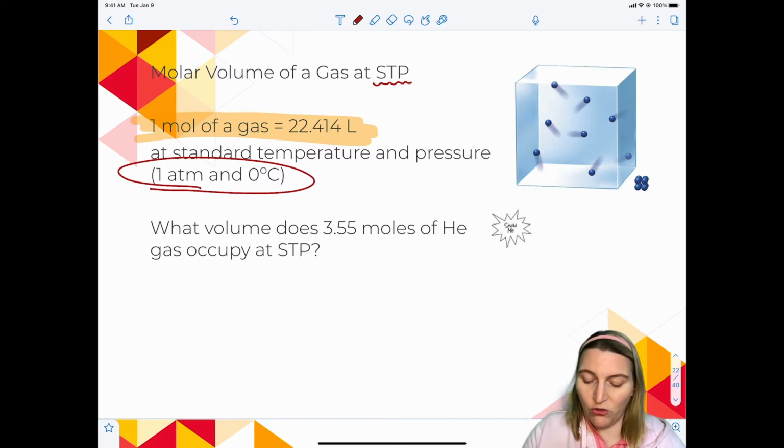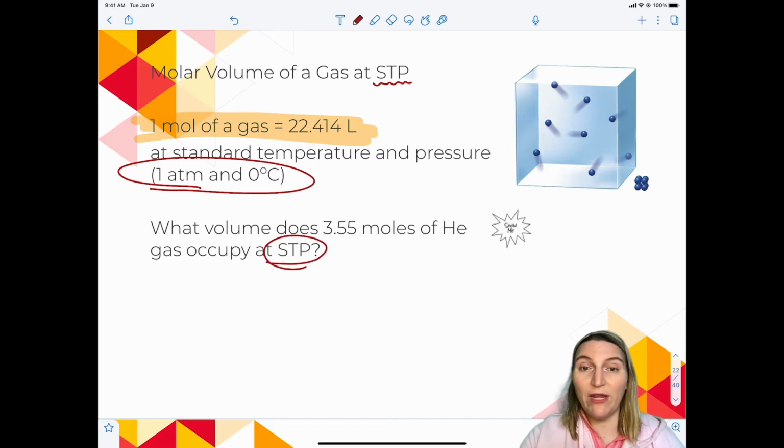And all these problems should state at STP, because if we are at a different pressure or we are at a different temperature, the volume is going to change. This relationship is not true. So you can only use this number if you see STP in the problem. And that's it. Students will use this incorrectly many times, and that's my advice to you. We can only use this if the conditions are standard temperature and pressure, which are 1 atm and 0 degrees Celsius.